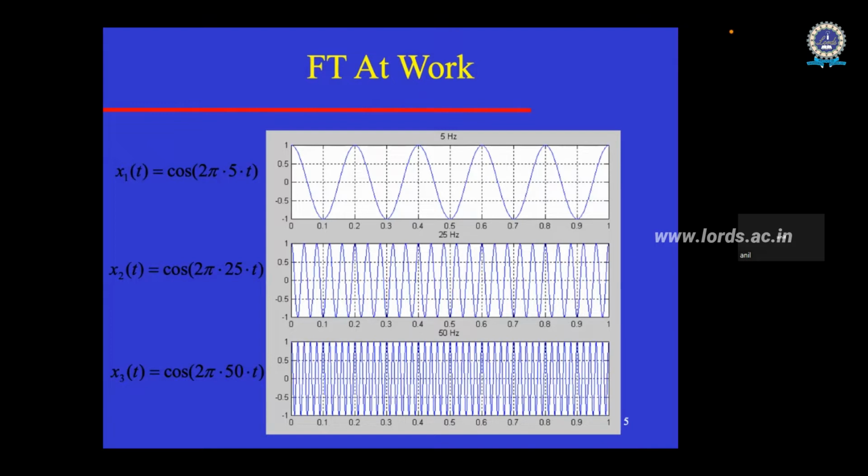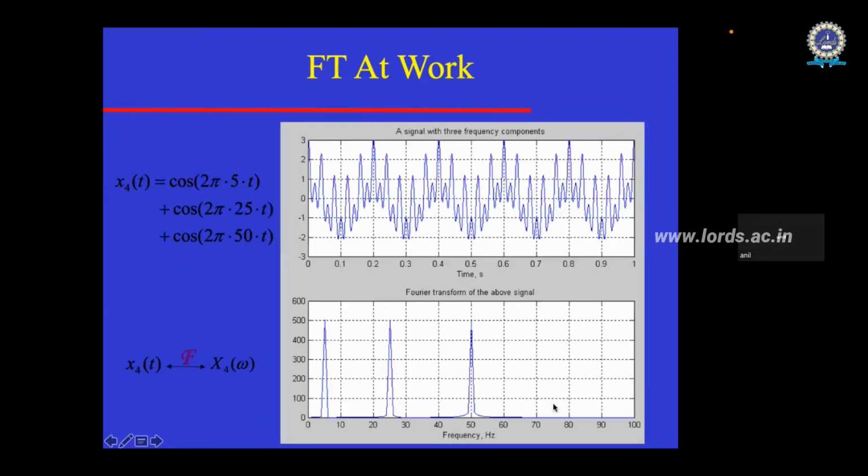Actually, stationary means the signal characteristics won't change with time. If you see this signal, at any time the signal is at 5 Hz only. Any time this is at 25 Hz. Any time this is at 50 Hz. Or if you take this example, any time it is a combination of these three, just a mix of these three. So it won't change with time. If you extend 0 to 1 or 1 to 2, it's the same signal.